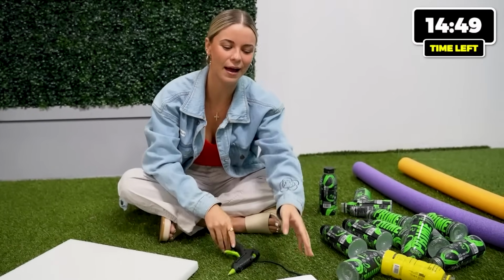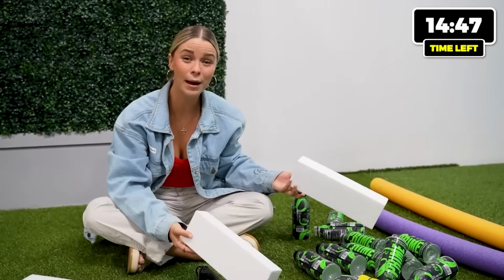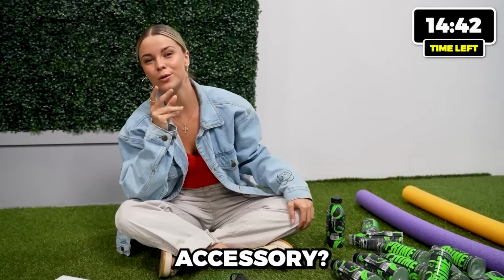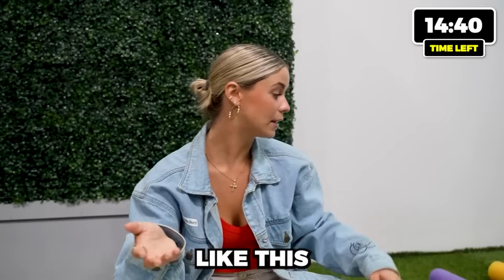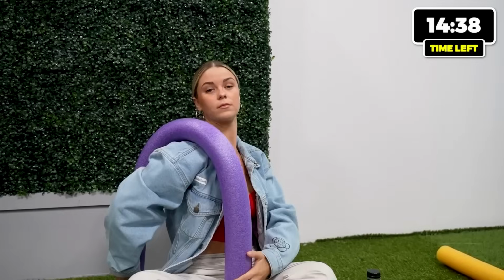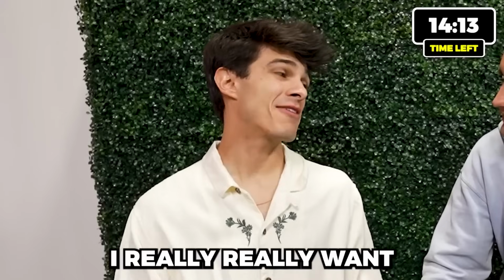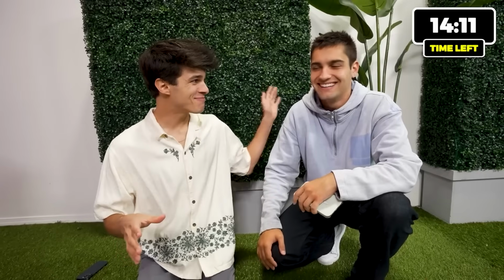What should I make out of styrofoam and prime bottles and a pool noodle? Maybe like an accessory, a purse. Like this could be the strap, you know, maybe something like that. So basically I'm taking off the wrappers, making the bottle all clear, but what I'm making I really, really want. So, that makes me nervous, bro.